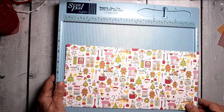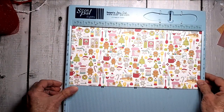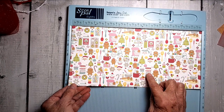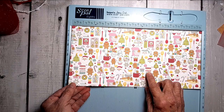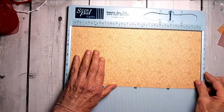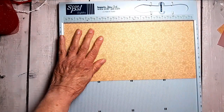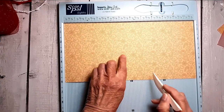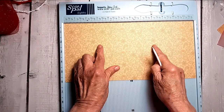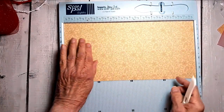Let's get this first piece. So I sort of have to decide. I want this to be the cover. So I'll turn this over. Make sure it's right side up. I'll turn this over. And because I want my middle section to be 5 inches in width, I'm working from this and this side for the other panels.